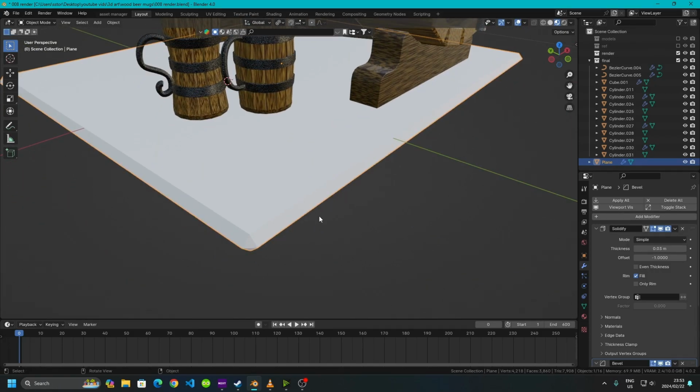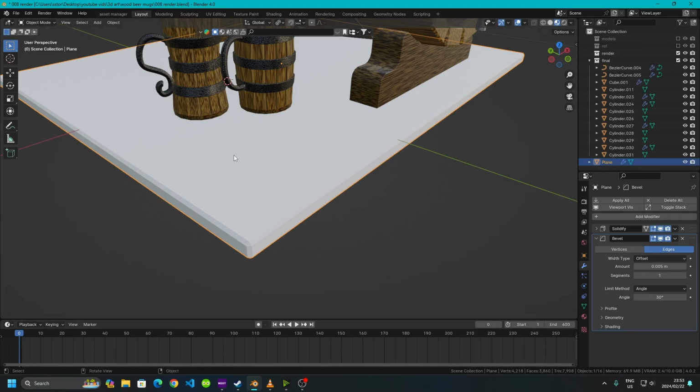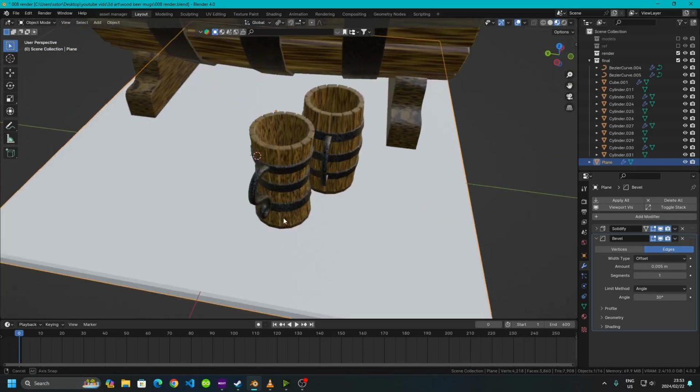Don't want our planks to be too thick. We're then gonna go over to our bevel modifier. We're gonna change our amount from 10 centimeters to 0.01 centimeter. 0.005. That's nice.